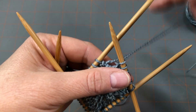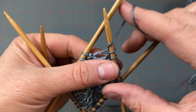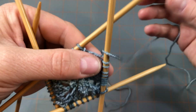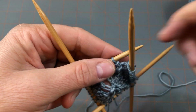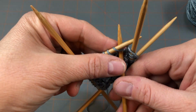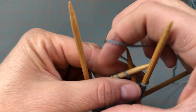So now is where I'm going to have that yarn over at the end of the needle. So what I've been doing is do your yarn over and then push all the stitches down into the middle. Now you can let that go, and it's really not going to go anywhere unless your project falls off or your cat gets a hold of it or whatever. Then, go in as you're starting your next knit. Now, this is coming off the top, and it's really not going to go anywhere.